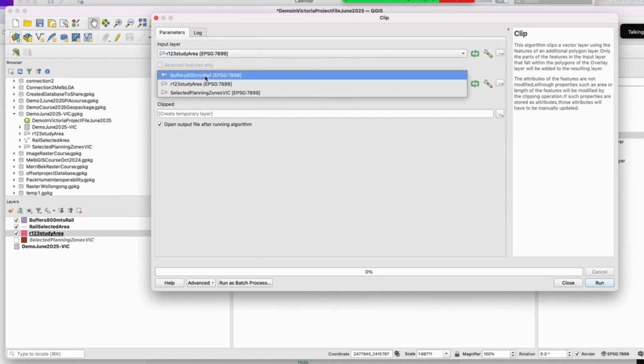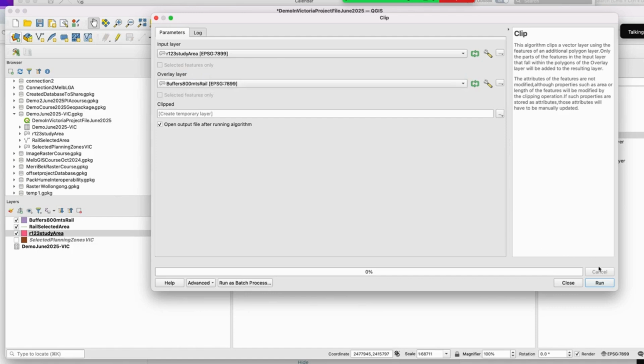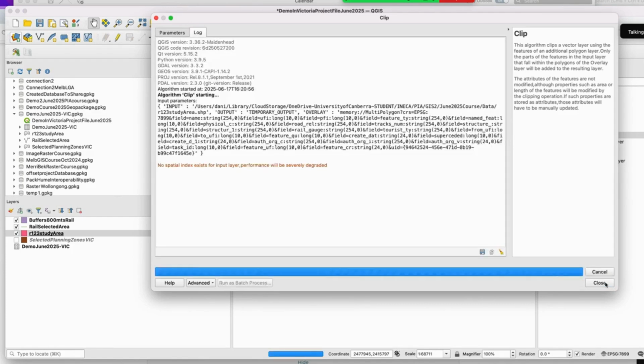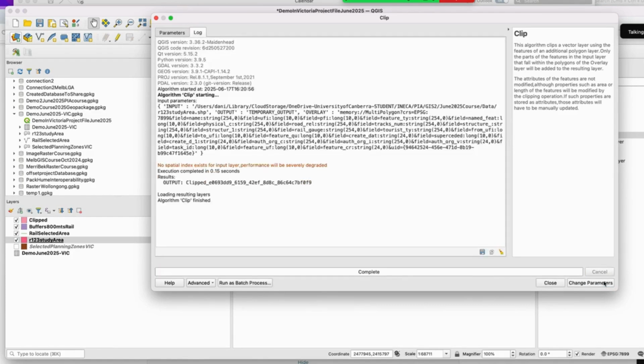I want to cut with the buffer, which is the area of influence around the train station. Let's run this. Always before running, think about what expectation you want to see. It runs very quickly, all good. It's not a lot of data here. And I'm expecting to see the polygons being cut based on the influence area.